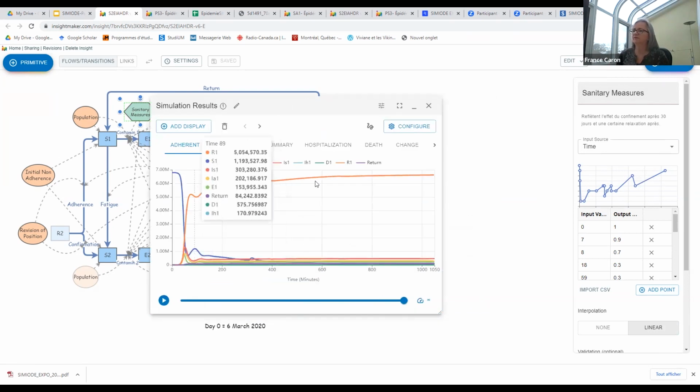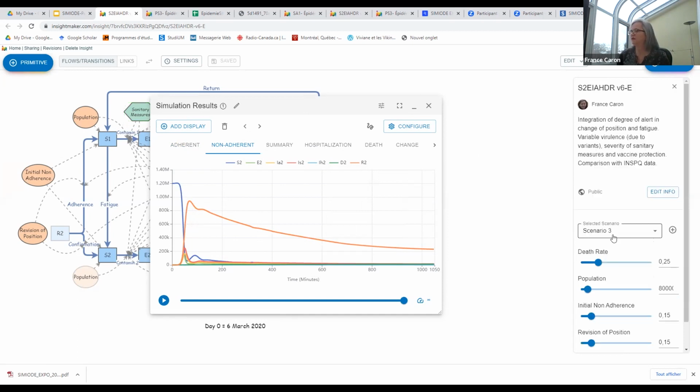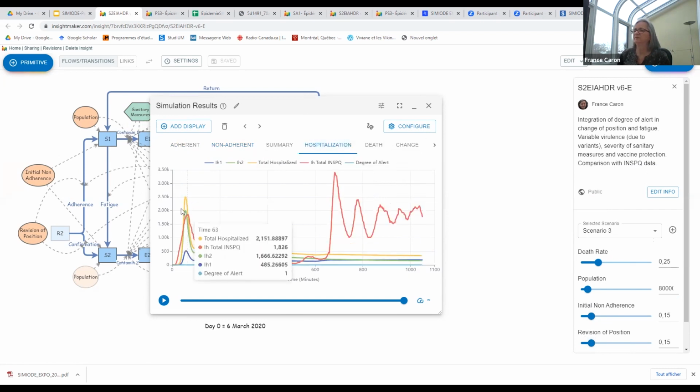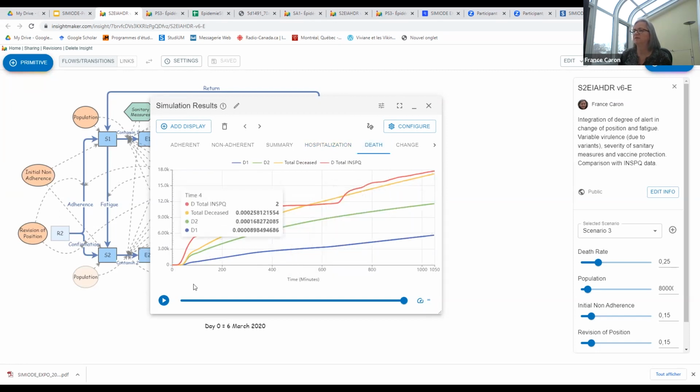So this is for the first population, this is for group 2. In our model here, group 2 is really moving towards population 1. With the parameters that we have managed to set here and show in this scenario, where you have 15% that do not adhere at first and 50% of those who recover from that group may change their position, this is what we are getting. And we have captured the hospitalization, at least in the first part. And now the variants, we are not doing such a good job at this point. We may try to refine the way we take into account the variants. But for the deaths, we've managed to follow it quite closely, except for the beginning where we had a very large amount of casualties among seniors in senior homes in Quebec, particularly.